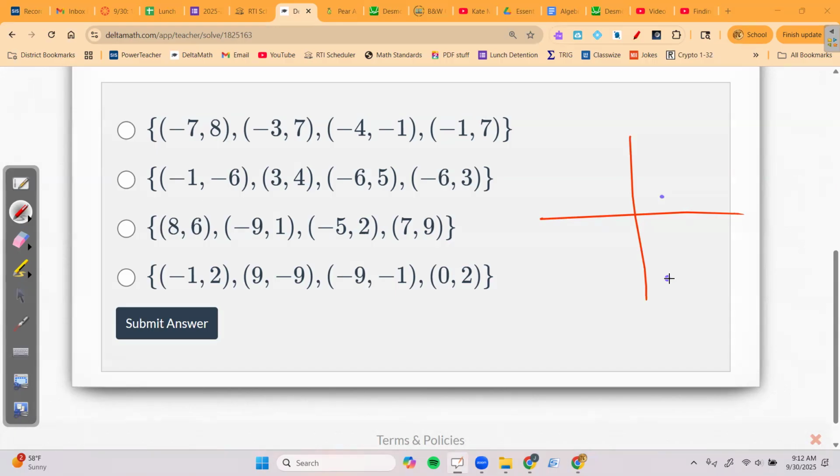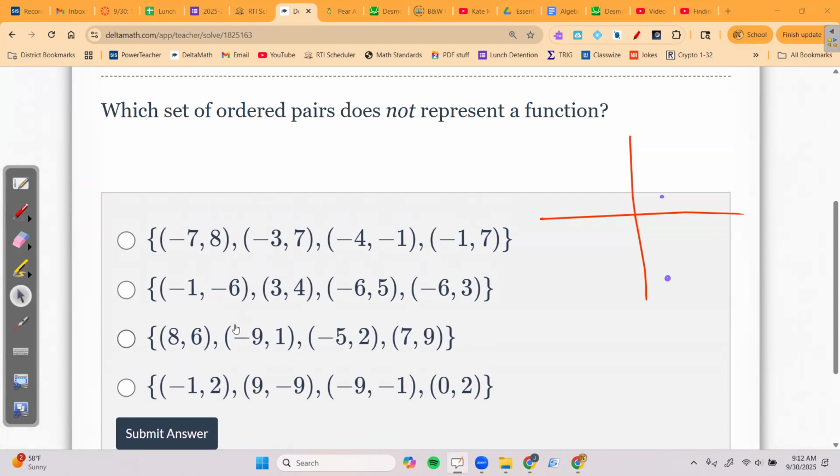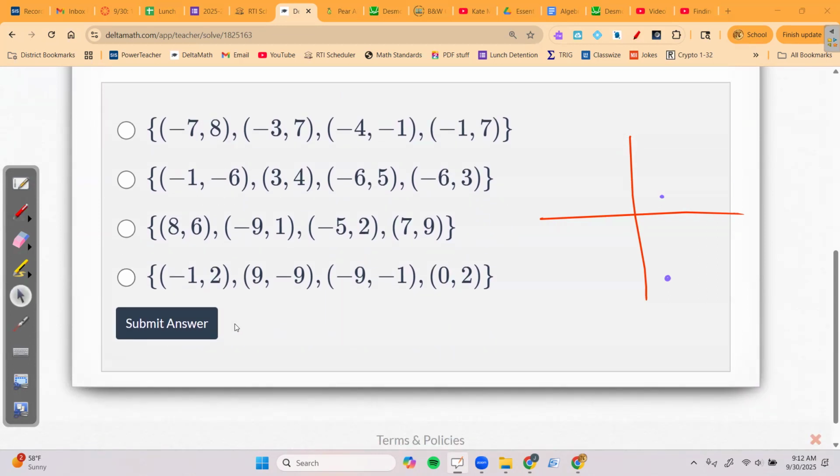I don't want to be sitting around graphing all the points. I'm going to look for points that have the same X coordinate but different Y coordinates, because that will tell me by definition that they are above and below each other, right? So do you see, the question on this one says, which is not a function. Can you find me one that clearly is not going to work? The last.